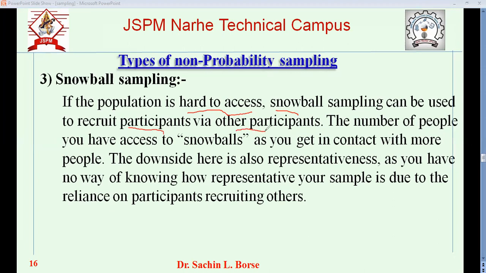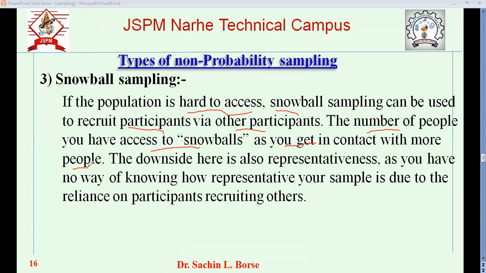Here we recruit a participant, and then they recruit further participants. Like this, there is a chain. As you get in contact with more people, the number of people you have access to grows, like a snowball.